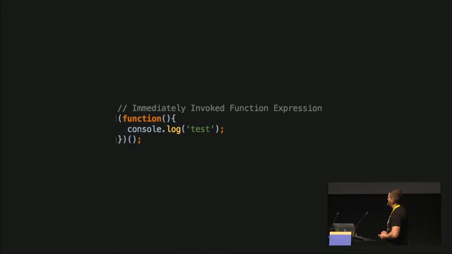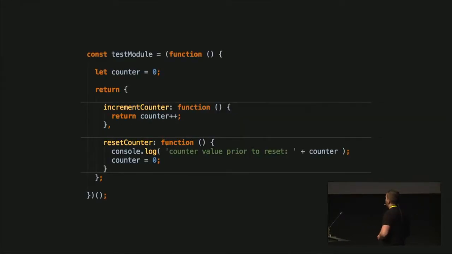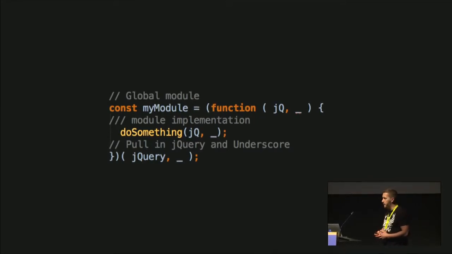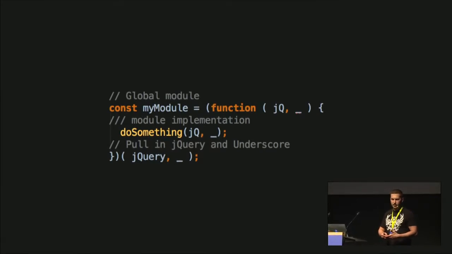Immediately invoked function expressions — this is how modules were working in JavaScript for the last maybe 20 years. But we are fancy now — we are using Webpack, TypeScript, ECMAScript stuff. This is a typical sample of the module pattern, and this is how Bootstrap.js or jQuery plugins were developed — importing and mixing additional plugins. But the question is: does this IIFE stuff really relate to the current web? Are we using it, or do we have ECMAScript 6 modules and bundles? Should we know how it works internally? What do you think — should we or not?